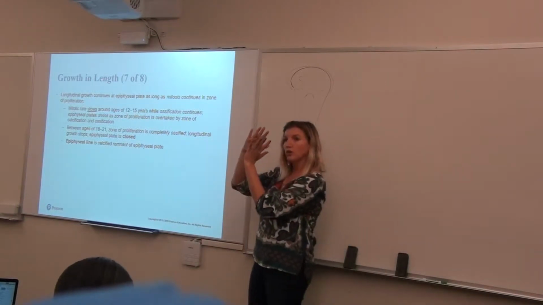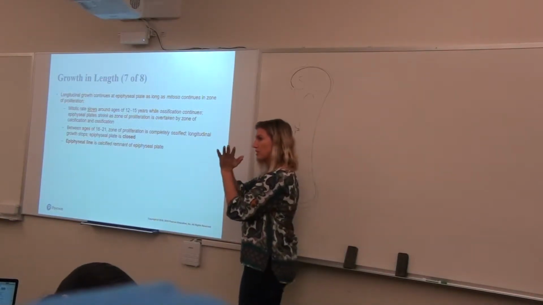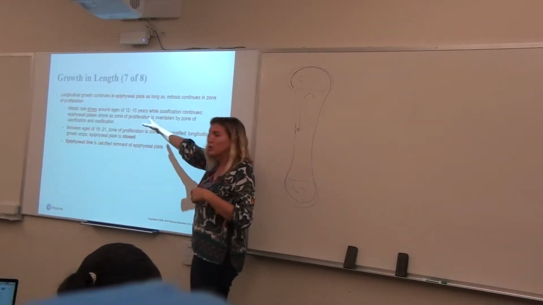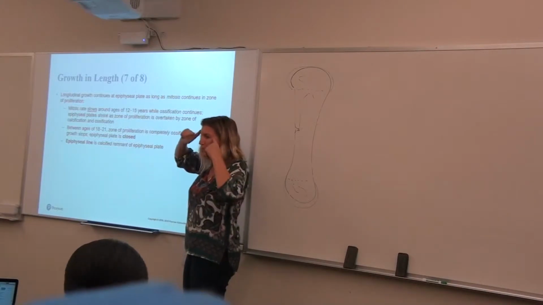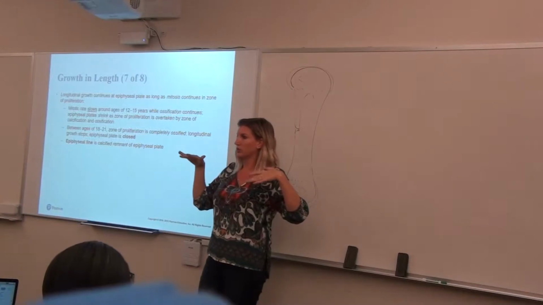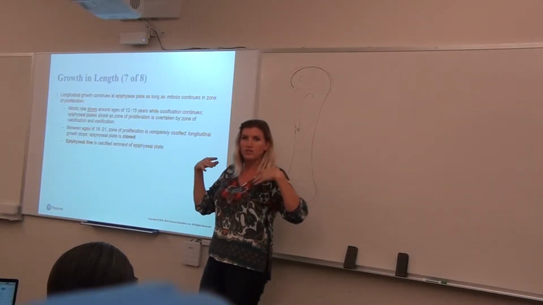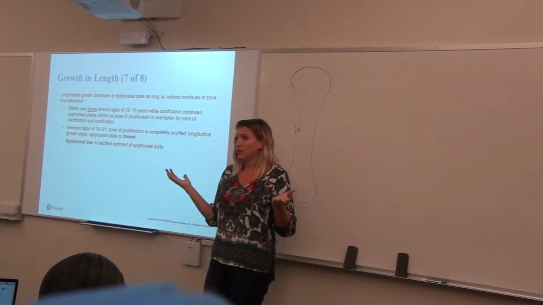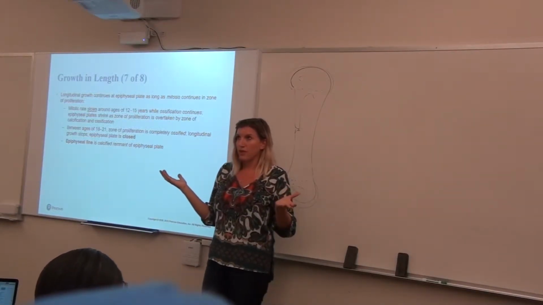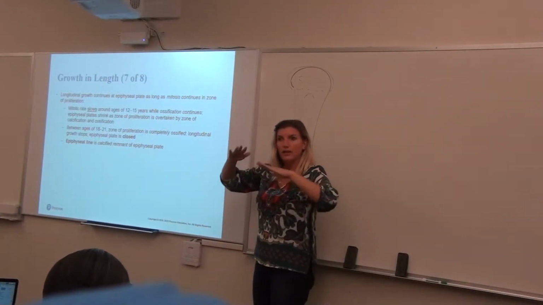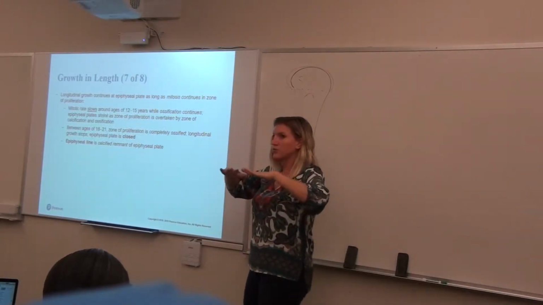Well, the actual closing of this plate, right, once it's ready to close, after puberty, it's a fairly slow process. So it starts right around the age of 12, right? And if you think back to your own life, think about, when did you get to the height that you are? Some of you, it could have been maybe 4th or 5th grade, and some of you might not have been until high school, right? I'm trying to think for me. I think I was in high school. I was probably 9th grade maybe, when I was as tall as I am now. So, and that varies based on genetics and hormones and things like that.